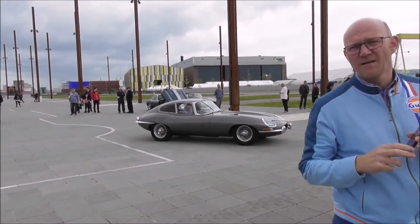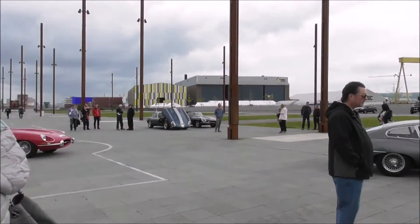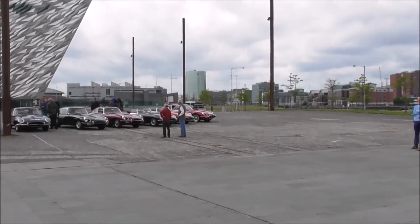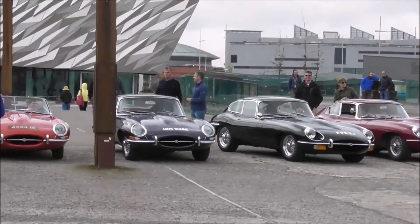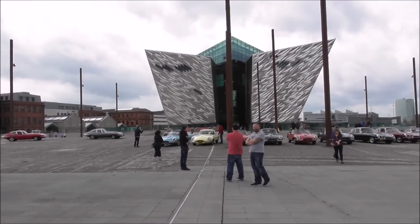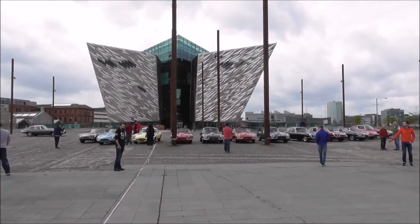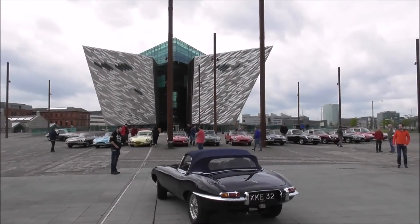Where have you come from today? Hillsborough. Good man. You're in the red one today? The blue one with the banner dock? We're moving the motors. I think this is for a photo opportunity — parking in a sort of a semi-circle in front of the Titanic Exhibition Centre. It's a pity somebody hadn't sent a drone up to get a picture of things, because drone footage would have just added that extra dimension.